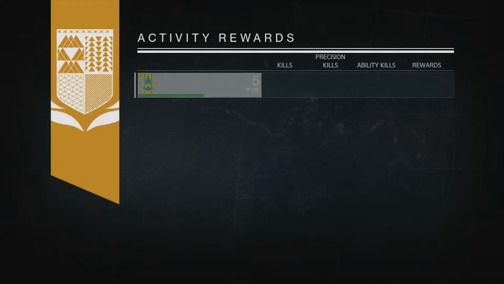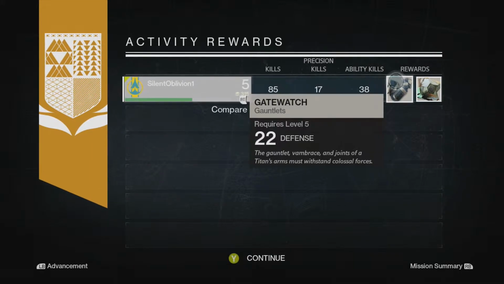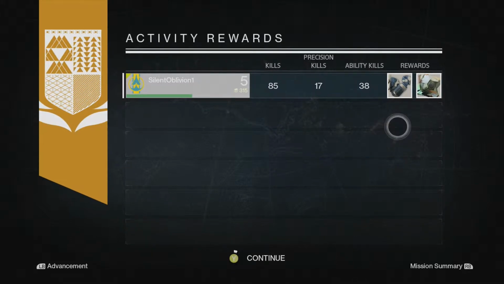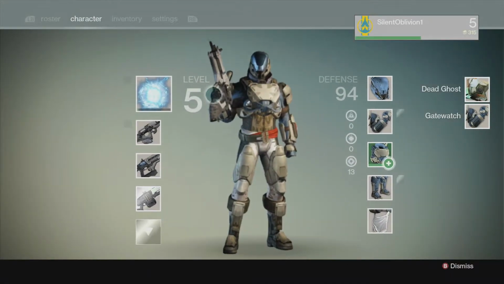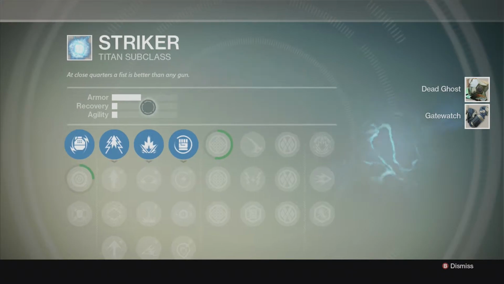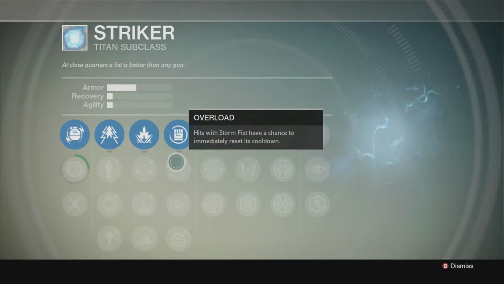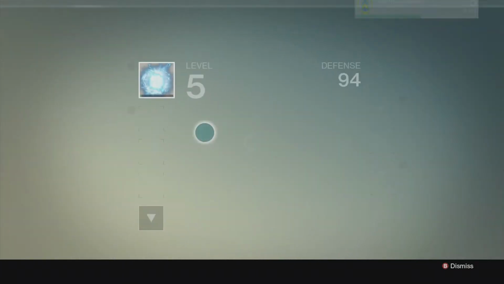Right, upgraded the pulse rifle ammo. Didn't do too bad. Didn't do too bad at all. Got a couple of rewards here. Got some new gauntlets. And got the Dead Ghost mission reward. So I'm just going to hold continue and just move on. Right, so I've got some upgrades I'm just going to quickly do, I believe anyway.